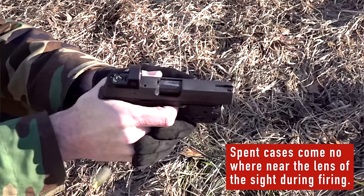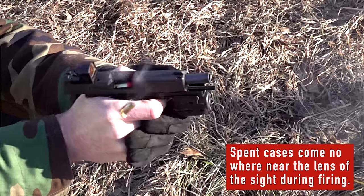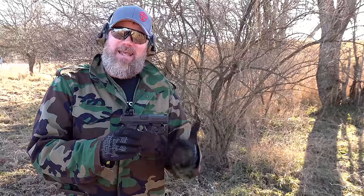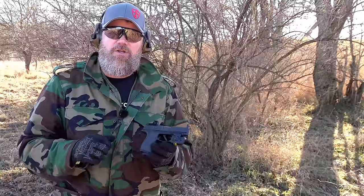Now also, they claim that it has a 20,000 hour battery life, which is good, but then later in the documentation, it claims a 10-year battery life. And that may be because it has a system in here that detects motion. When the sight detects no motion, it goes to sleep and turns the dot off. When it detects motion, it turns the dot back on. Now at night, when it's laying in a bedstand safe or something like that, it's gonna turn itself off until you pick it up, should you need it.